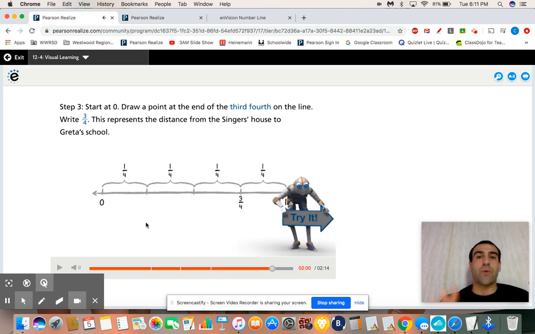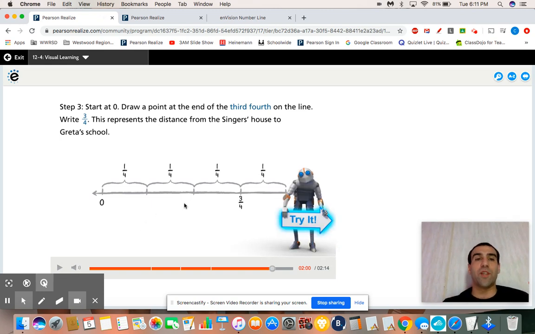All right. So basically, when you're doing this, they will give you all of these steps in your workbook, the fat book that we work in, so you guys can look at that. So step 1, you're drawing a number line from 0 to 1. The next step, which is the most important step, is creating the intervals. The sections or the regions, however you want to call it. And on this one, it's based off of fourths. So I need to make sure that I have 4 intervals. And this is important: from 0 to 1, that's 1/4.